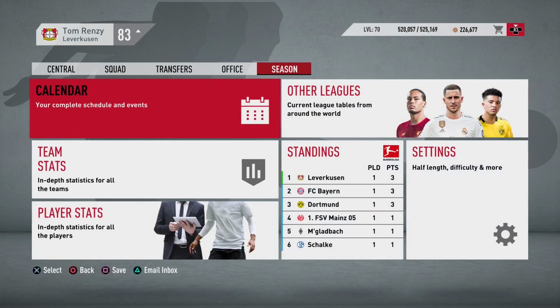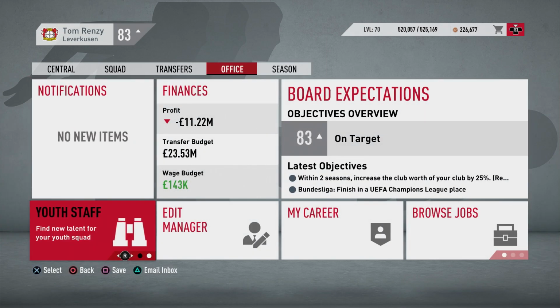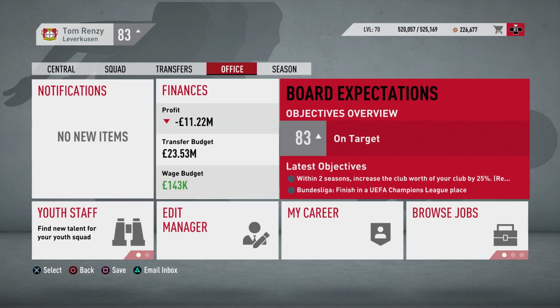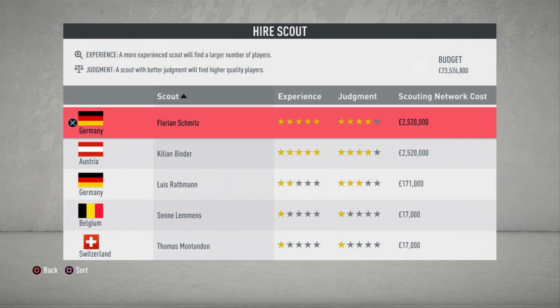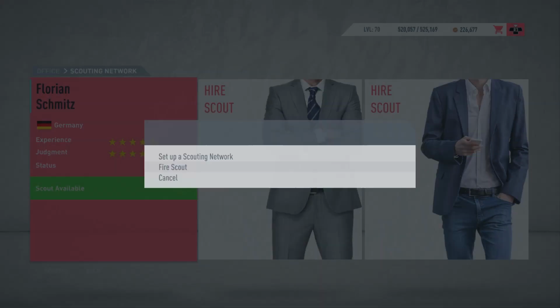But one thing I want to do before we end today's episode is set up the youth staff. Just because obviously one of the objectives is to sign 3 defenders from the youth academy. So we're going to hire a scout right now. And this guy straight at the back here, Florian Smits. 5-star experience, 4-star judgment. We're going to sign him in straight away. Send him straight to Germany.